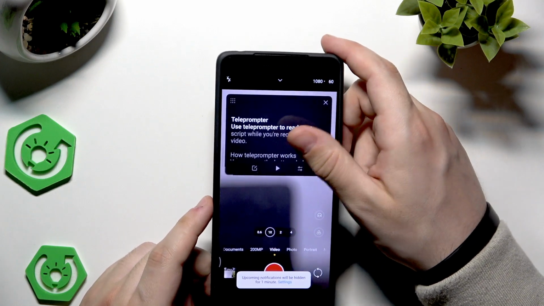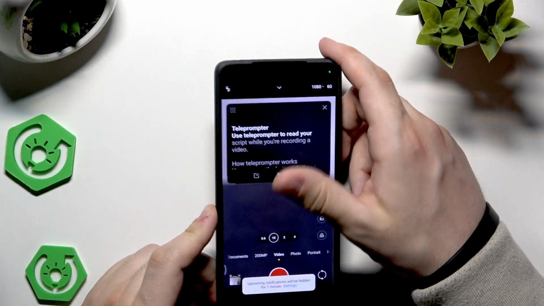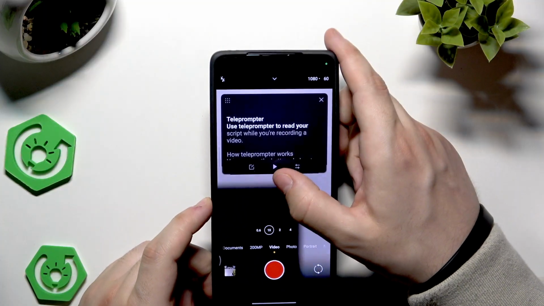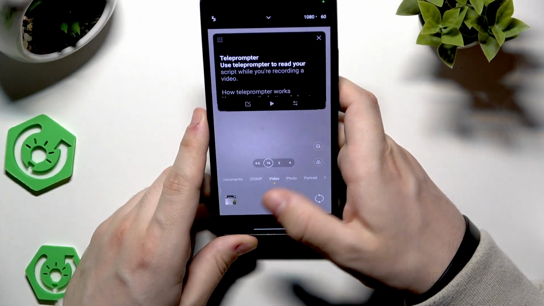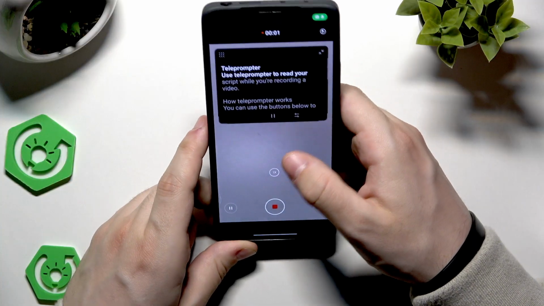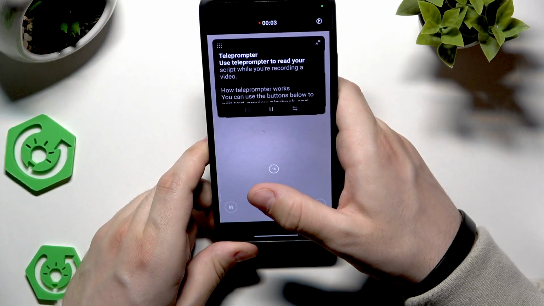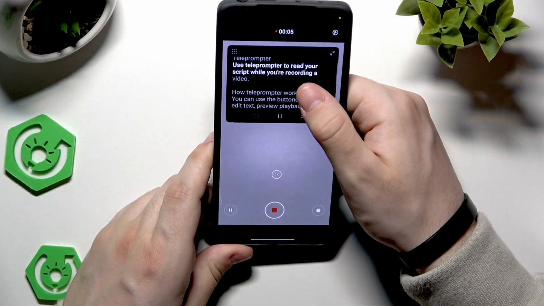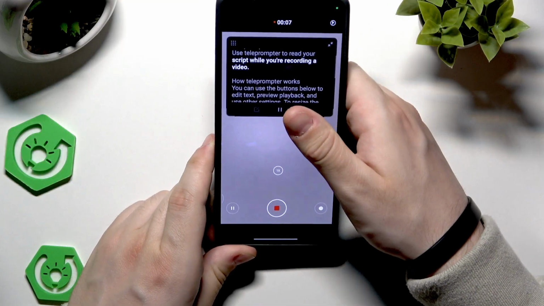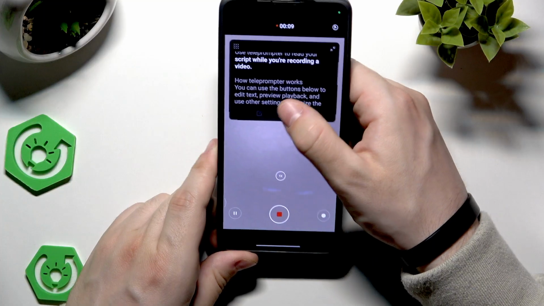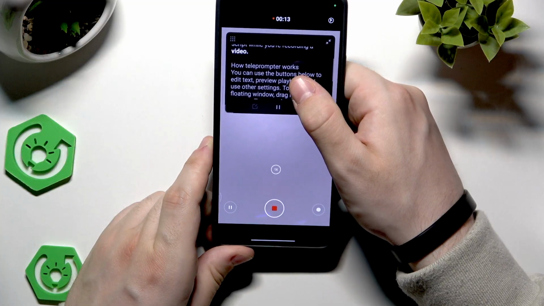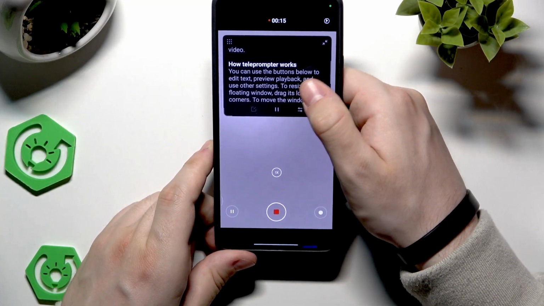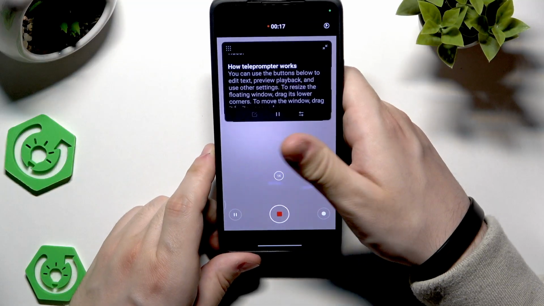Basically in here you can add your text to this teleprompter. You can also play it. So let's say now I'll record video. And as I started recording, you can see that the teleprompter started to work, and it's slowly going down, and it's also selecting the current words that we should actually speak right now.